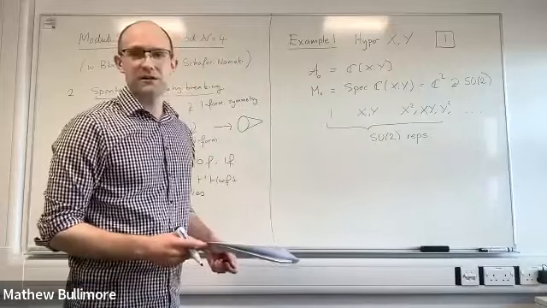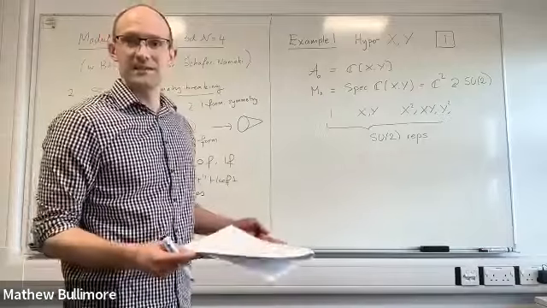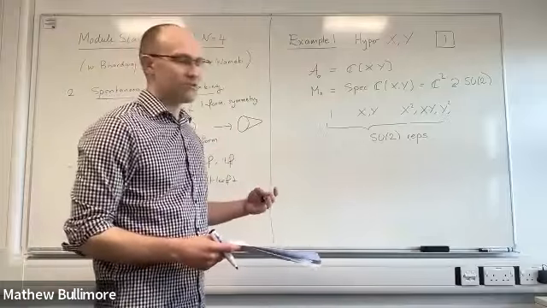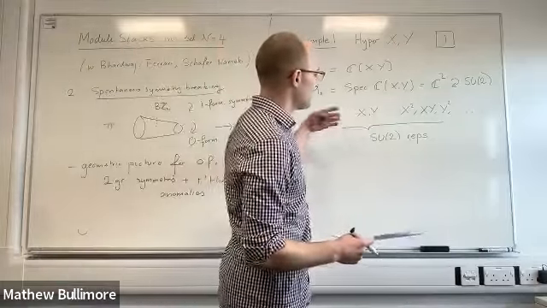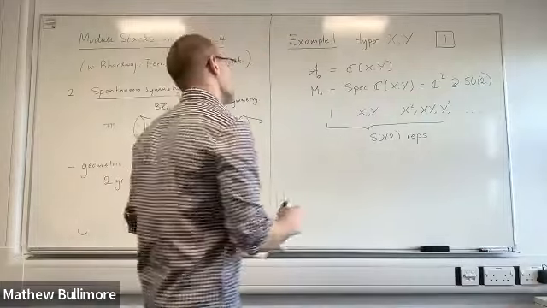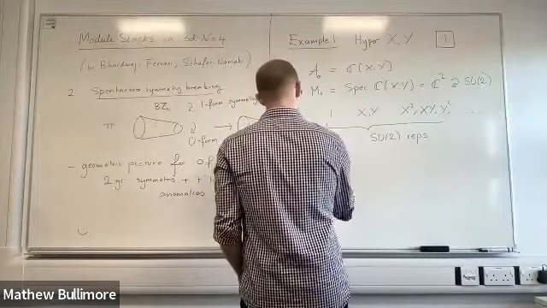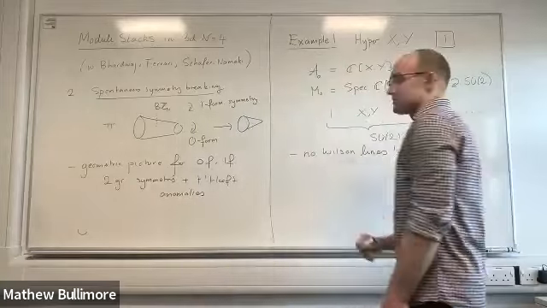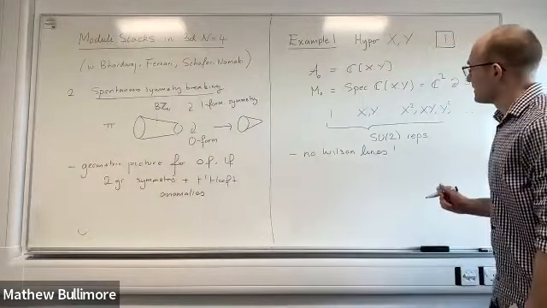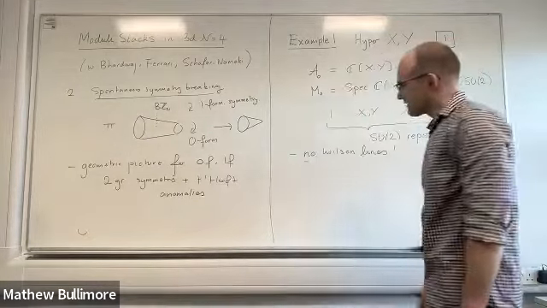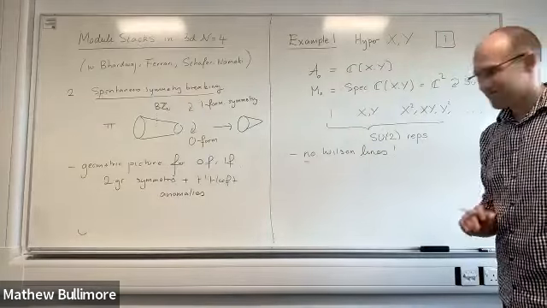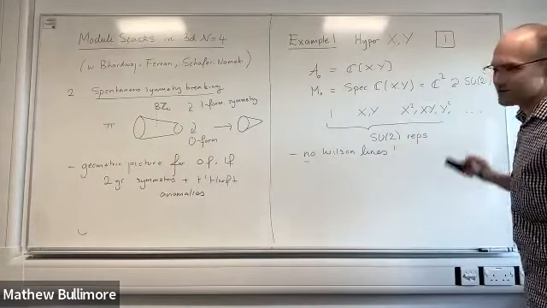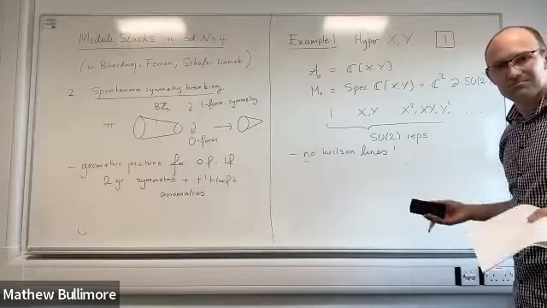What type of line defects are there? Well, there are certainly line defects in this theory, but they're not of the Higgs branch type. They're not of the type on which Higgs branch operators can end. So another way to say that is that there are no Wilson lines in this theory, because there's no gauge group. And so there's nothing much to do with line operators, and we just stop there. Which you might expect. There's nothing funny going on with this moduli space. It's just C2. It's not much one can really do.